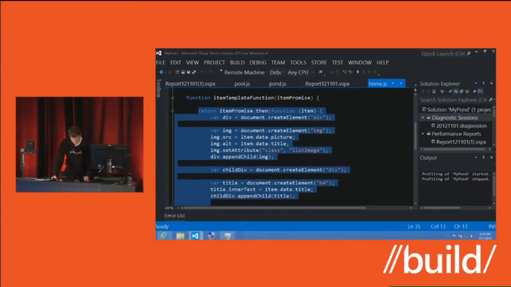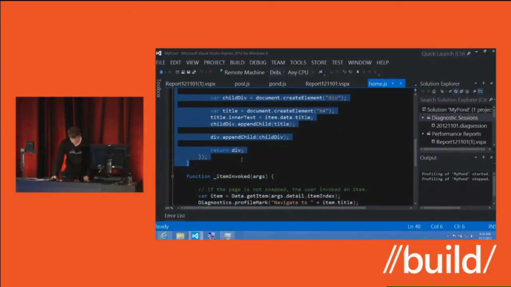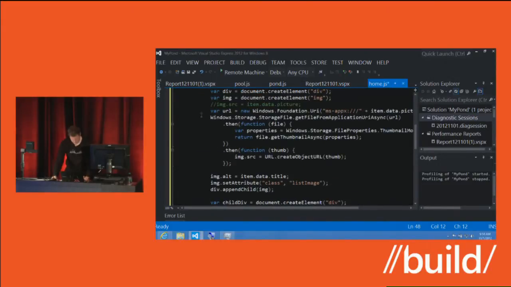So instead of before, what I was doing was just setting the image source equal to the URL. Now what I'm doing is I'm going to use the new WinRT APIs to get the thumbnail of an object, and then I'm going to set the image source to be the thumbnail of that. So let's go ahead and rerun our scenario.